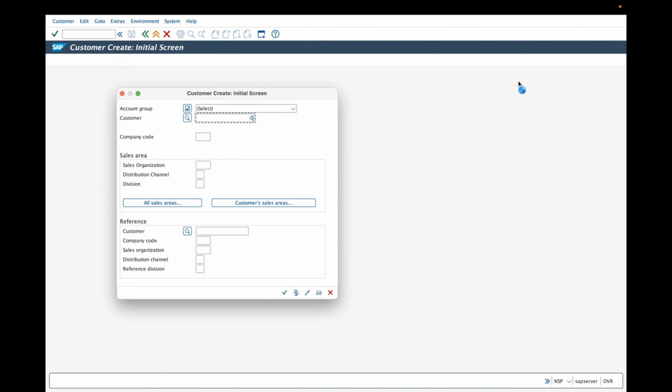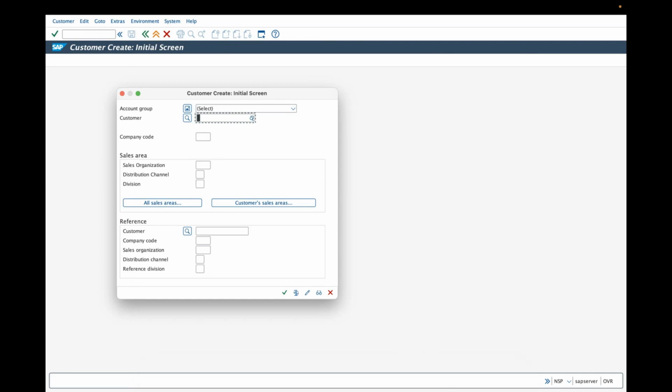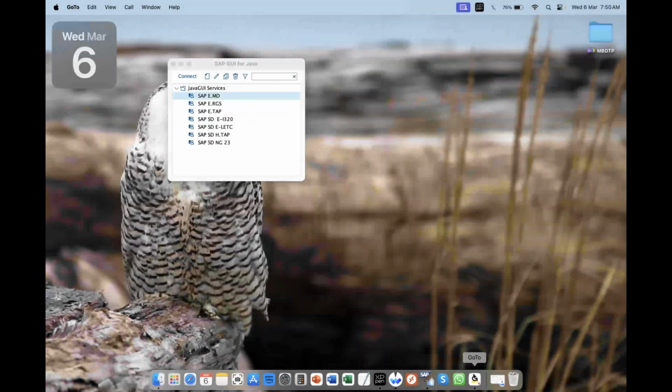Sir, 4. Four, very good. So out of four account groups, what is the primary account group? SP. Sold to party. Very good. Sold to party is the primary account group. So you identify sold to party as a root customer ID, right?